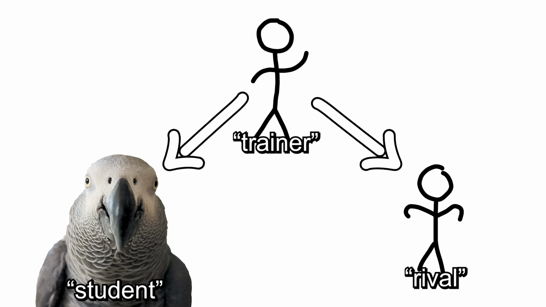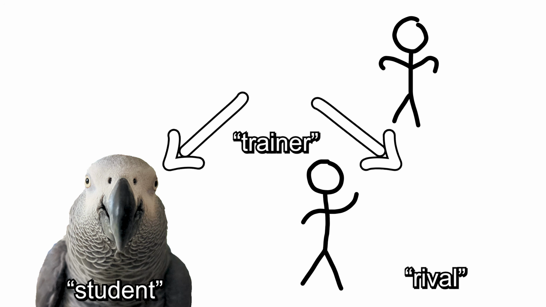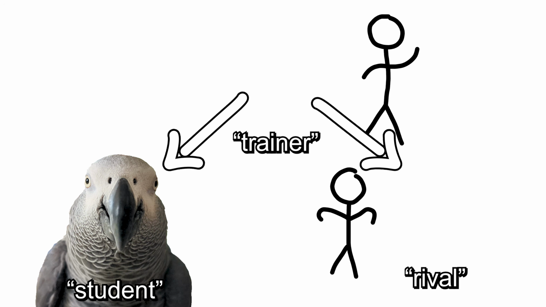The key difference is that the trainer and the rival model are going to switch roles constantly. It's not a one-way interaction. Switching up the roles really shows the parrot that the interaction goes both ways and can be shared between anyone, anytime. It's not exclusive to trainer A to rival B. It can be from trainer B to rival A.